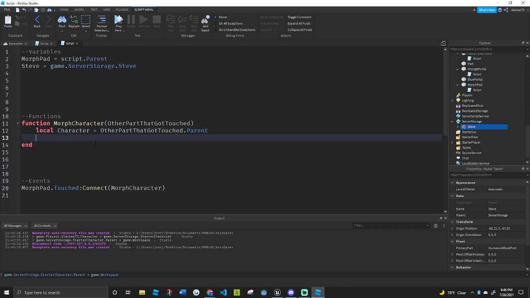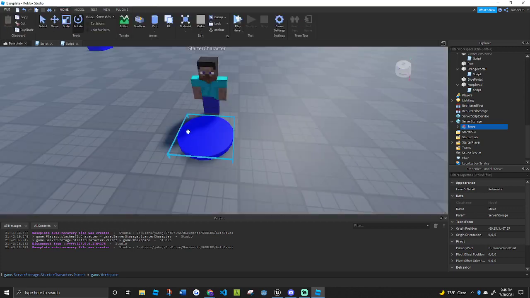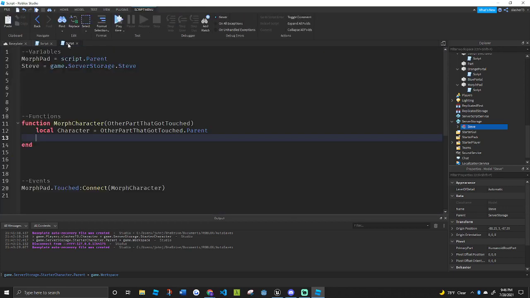Remember, we made some assumptions. We know that when a person touches this part, their limbs touch the part, and we're just assuming that the parent of those limbs is the character. More often than not, this is going to be the case. Is everyone clear on the assumption we're making here?